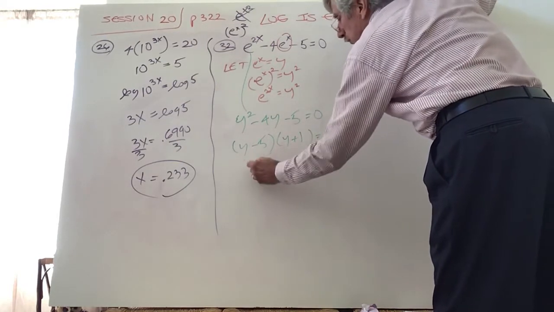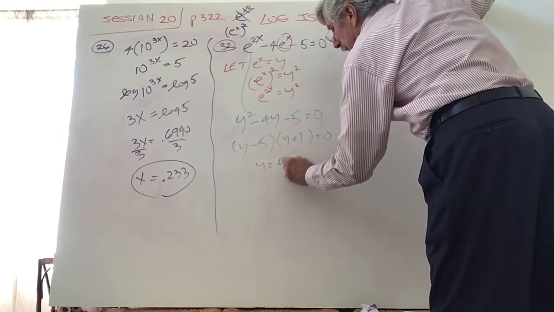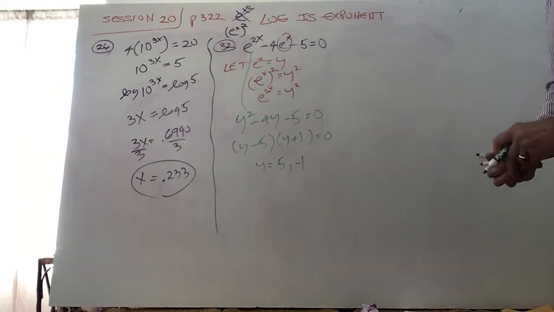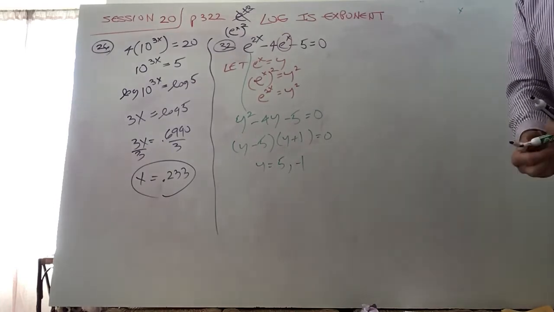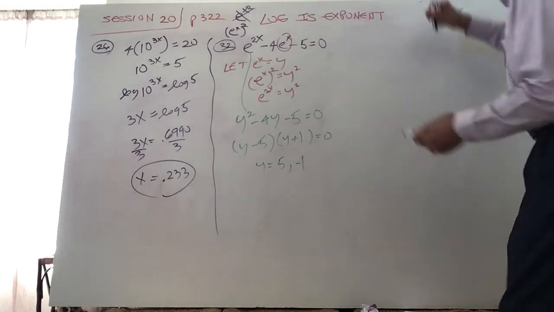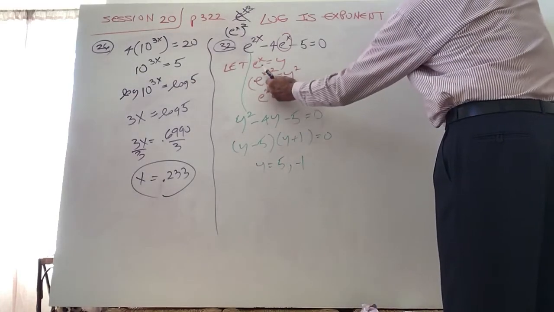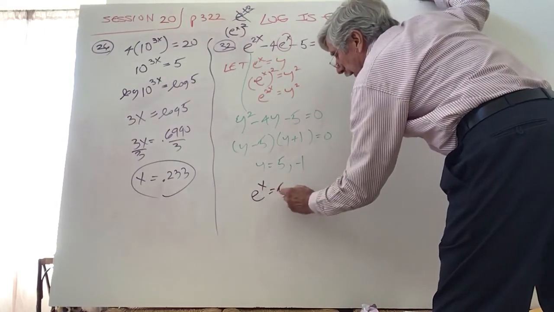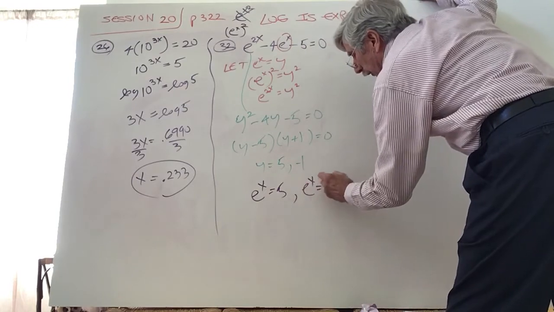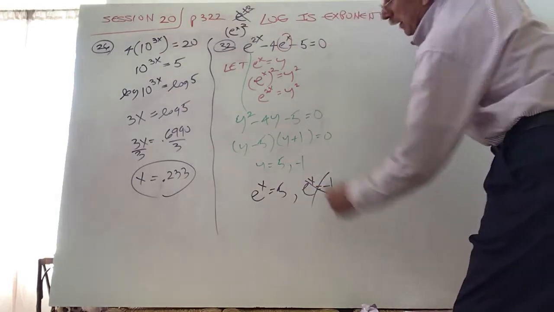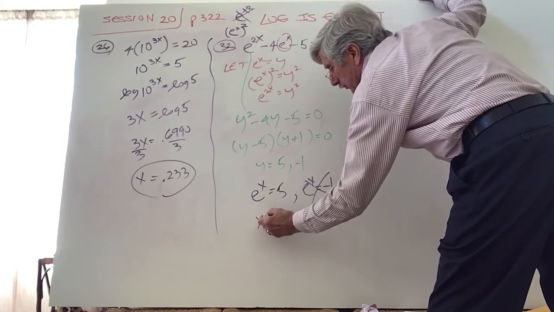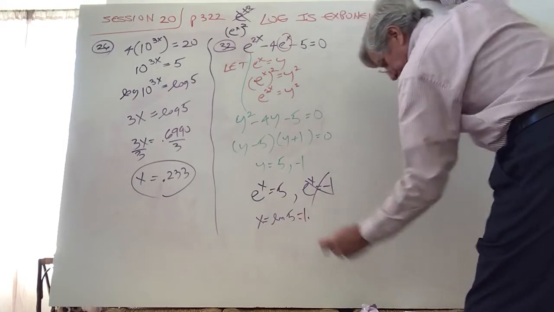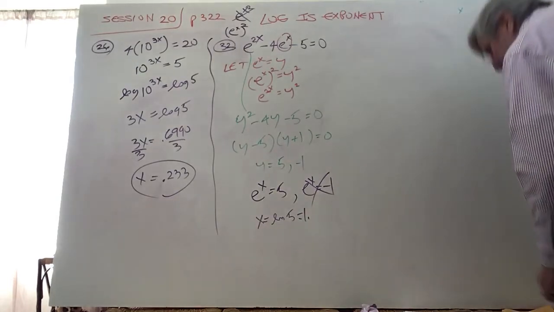And then you get y equals 5 and negative 1. And the important feature here is do not circle the 5 and negative 1. y is nowhere in your problem. You inserted y. So go back now and change y to what we said y was, e to the x. So call e to the x equal 5 and e to the x equal to negative 1. As we saw, we throw this away. Natural log of both sides, x equals natural log of 5. And we'll get the same thing I had a moment ago. I think that was 1.609.